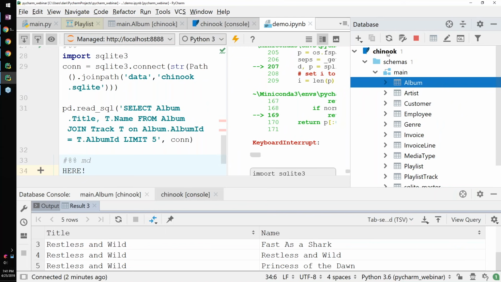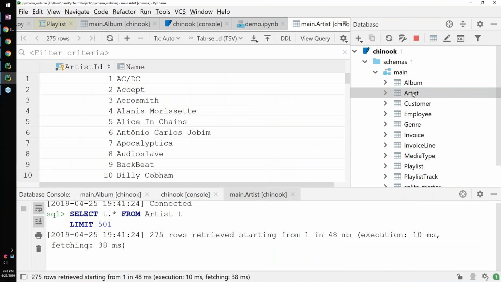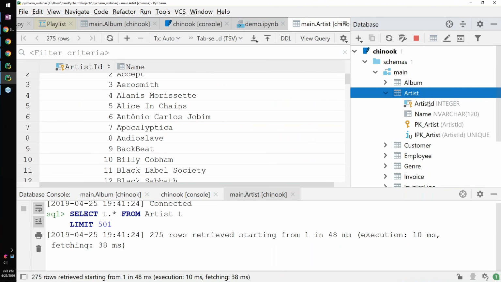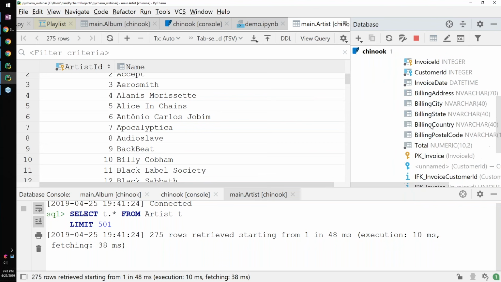And could you open up one of the tables and show browsing it? So let's say artist. I just clicked on artist, and I already get a query on it. So yeah. Note this is a drop down, and I can see, hey, this is artist ID. There's a primary key on it. This is the field. The same for invoice. This one has more columns.